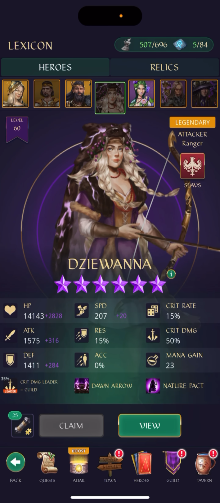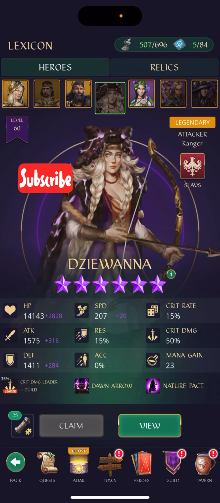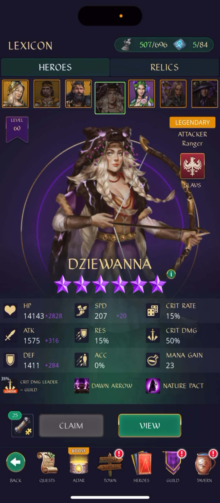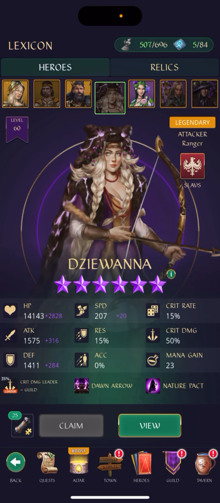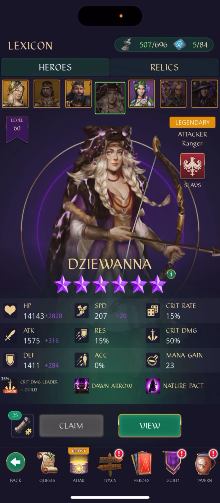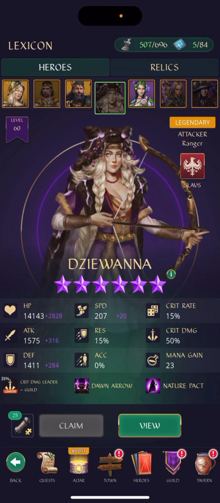Alright, so DZIEWANNA is a legendary attacker ranger of the Slavs clan. She is purple, and taking a look at the base stats here, actually all the base stats look pretty good as far as HP, attack, and defense. HP and attack really stand out, which is kind of interesting because we don't often see both a defensive stat and an offensive stat relatively high like that. Speed looks really good too. It's on the higher average end. It is not high, but it's above normal for a legendary hero, which is good.